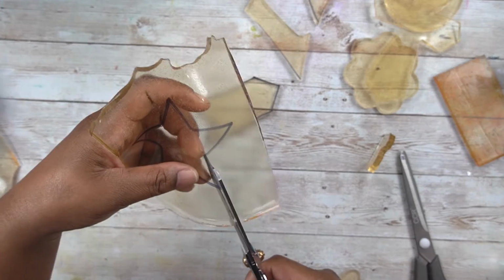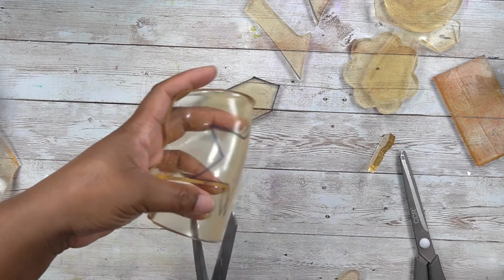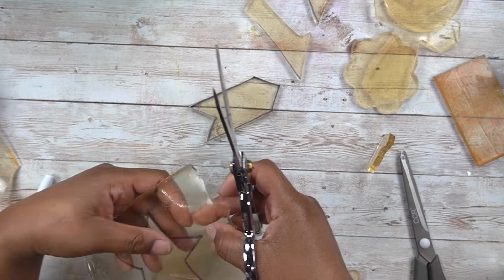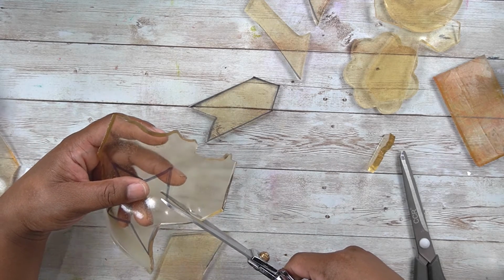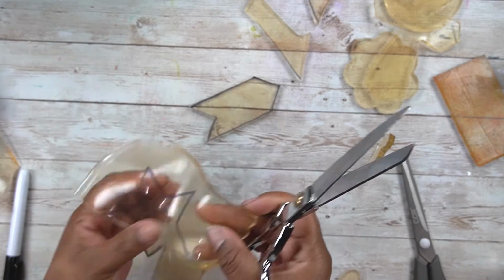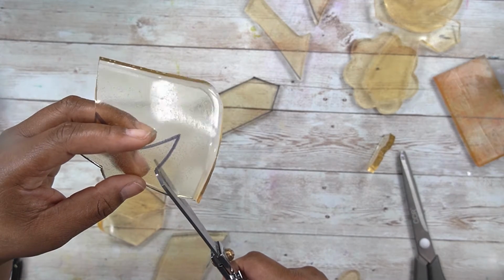So there's that sort of arrow shape. I'm going to go ahead and cut out this star shape. I've also cut these plates with knives, box cutters, X-Actos. The thickness of the plate will determine how useful those methods are. Cut a little too far there. It's okay. But yeah, the thicker the plate is, the harder it is to cut, period. But with something like an X-Acto, it is a lot more difficult when the plate is thicker, just because that blade isn't very large.